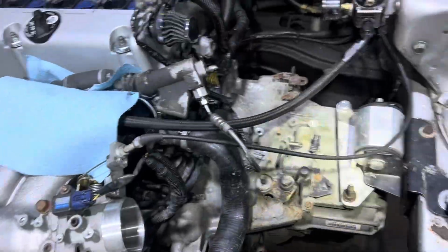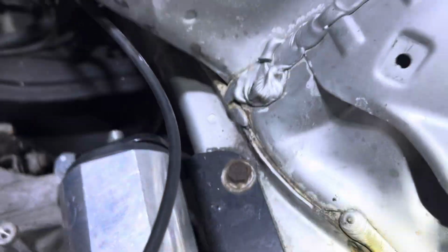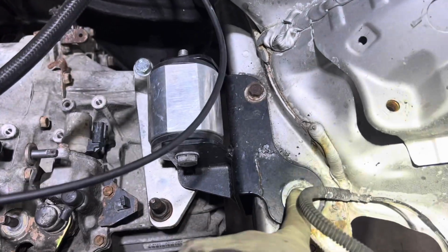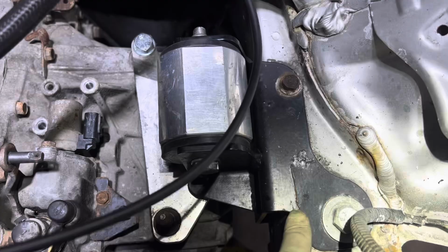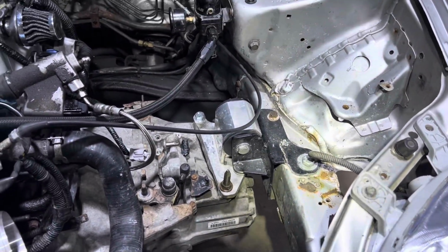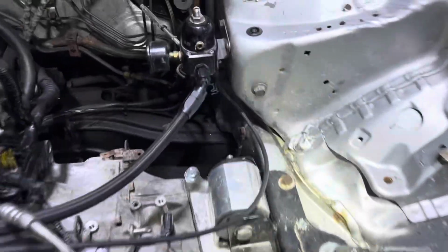I got the clutch on, I got the trans on, and then I noticed that there's a crack right here. And that bolt, that rusted looking bolt, it's not really holding it down tight, so it's literally just on one bolt here and this rusty one. There's supposed to be one on the bottom that's missing, and then the mount's actually like cracked over here, so this mount's about to give out at any time, so I definitely have to let him know. I don't stock that mount here. I wouldn't have that bracket. He's gonna have to get it. And I just realized that one says Hotsport.